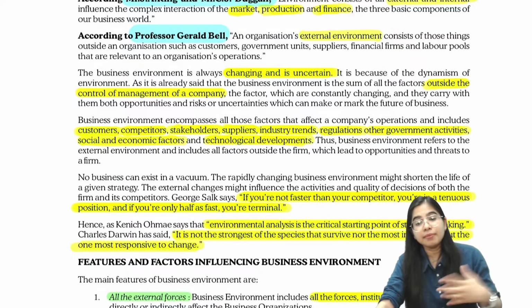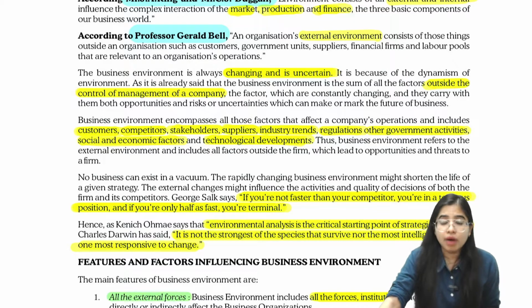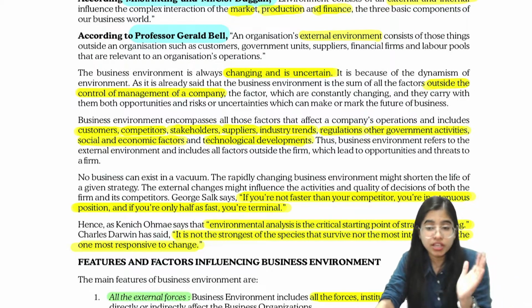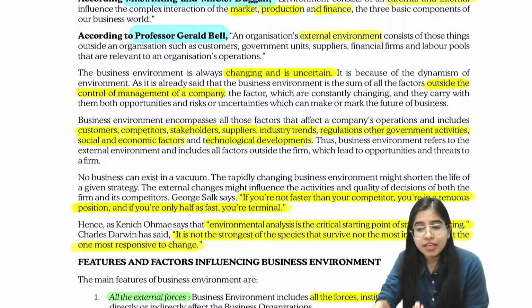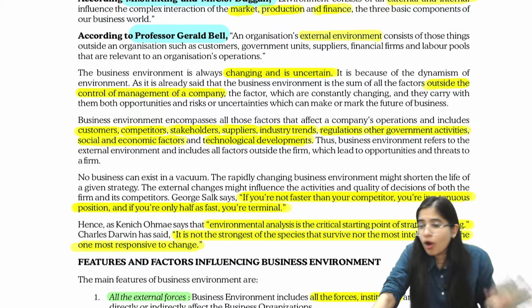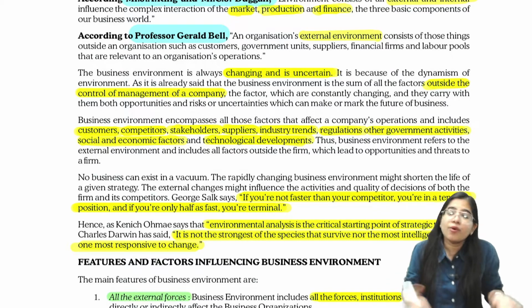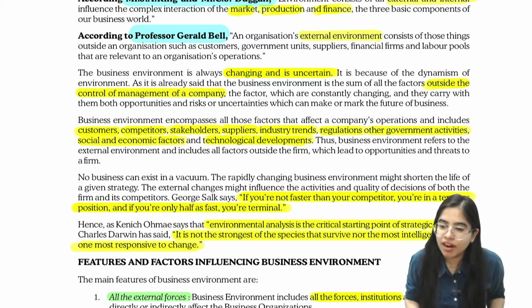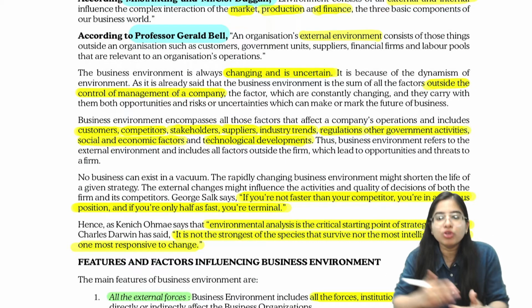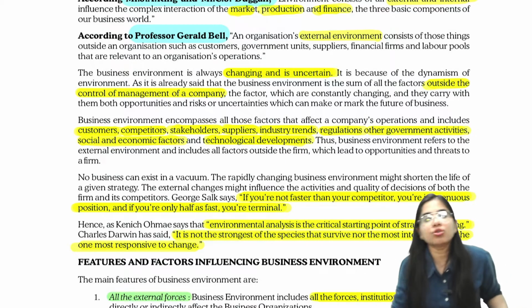Like I make salwar suits, but nowadays nobody wears salwar suits, they wear kurtis. So if I won't shift my business and start making kurtis, my business will flop. Why? Because I only make salwar suits. Nowadays people prefer kurtis over salwar suits. So my business will flop if I won't change according to the changing environment.